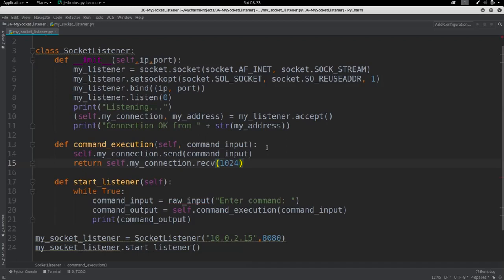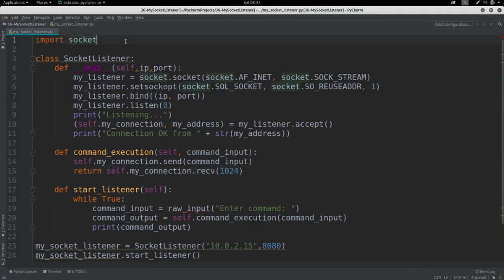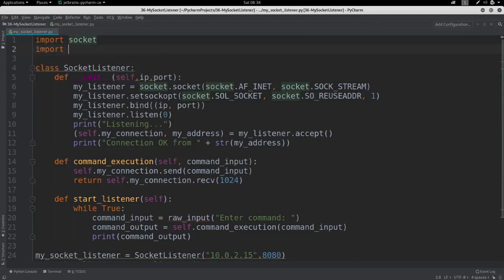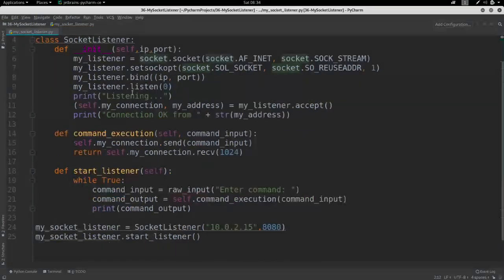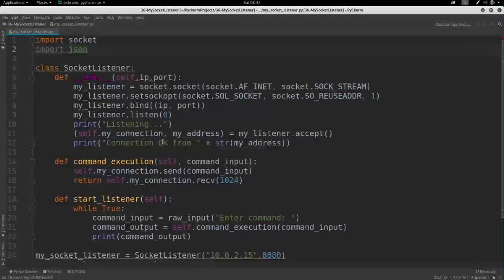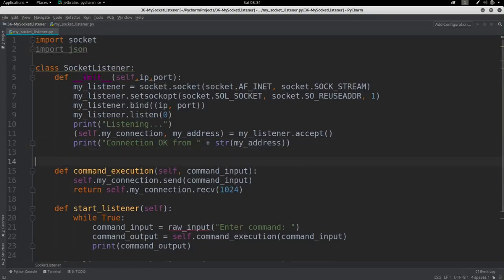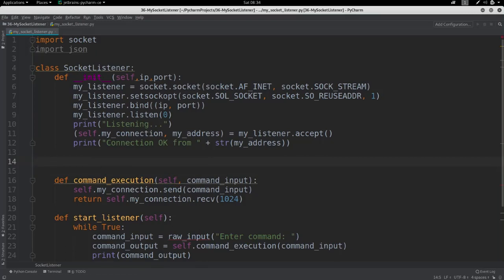So it is very easy to actually implement JSON in our Python code because, as you might guess, there is a pre-built library for that. And we're going to use that module in order to just replace the send and receive things in here. So I'm going to say import json, okay? And that's it. It's a very easy thing to do. Then I'm going to replace these .send and .receive methods. I'm going to create two separate functions, one for sending data and one for receiving.